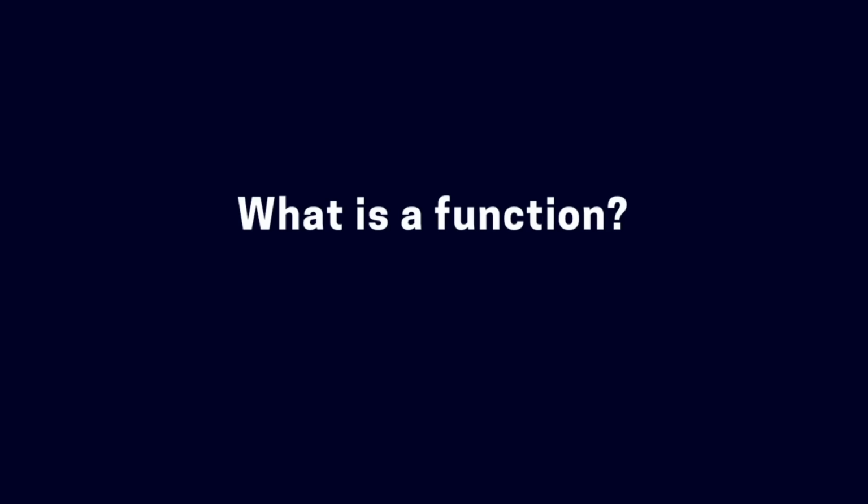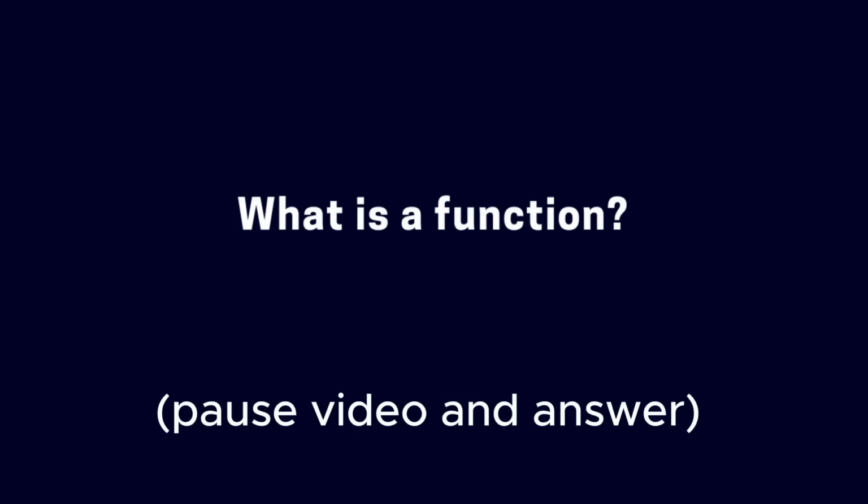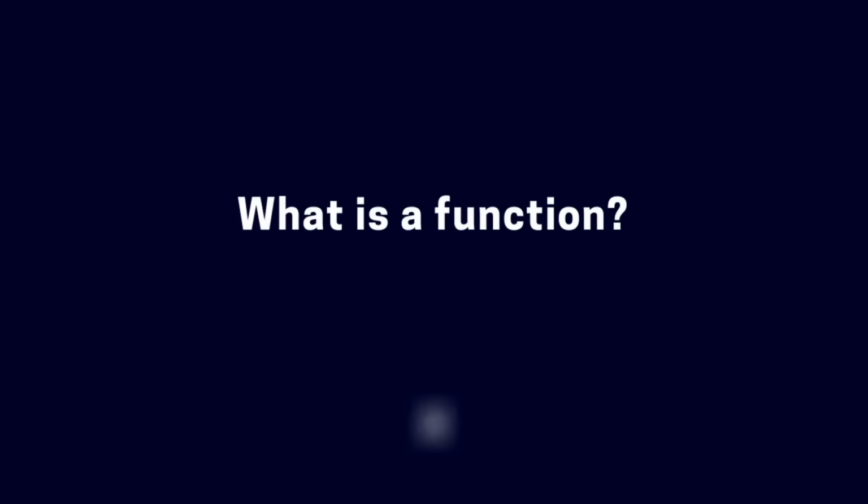What is a function? A function in JavaScript is a named piece of code. We use the function keyword, and then we can name the function whatever we want, after which we use parentheses and then curly braces. Within those curly braces, we define statements, and we can invoke or call that function in order to execute those statements. The benefit is it allows us to quickly and efficiently execute those statements without having to duplicate our code.